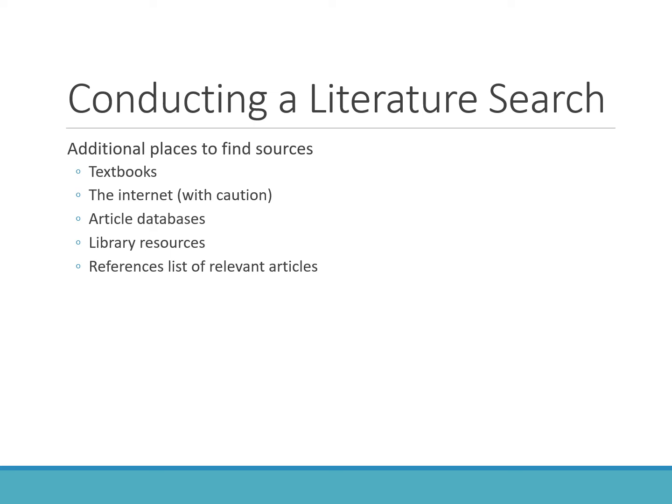Another really important source is, if you can only find 1 or 2 articles, but those 1 or 2 articles seem really relevant, look at the references on those articles. So see who those articles cite. And so you get this snowball effect where you find one good article, you look at their references and find a couple more. You can look at those references and find a few more. And this is a really great way to get your literature search going, especially if you're struggling to figure out the right key terms.